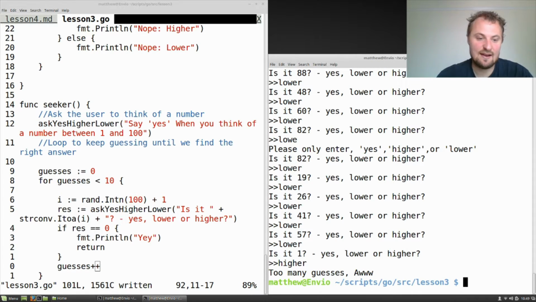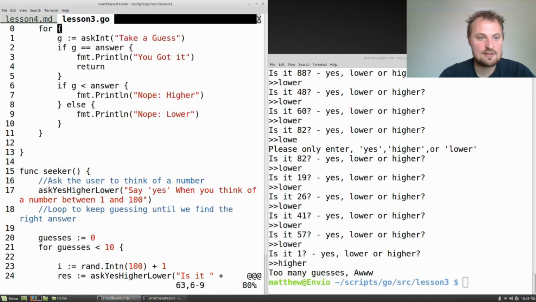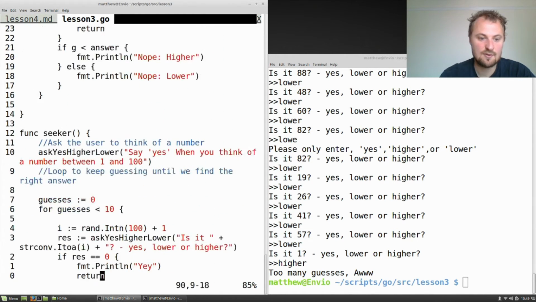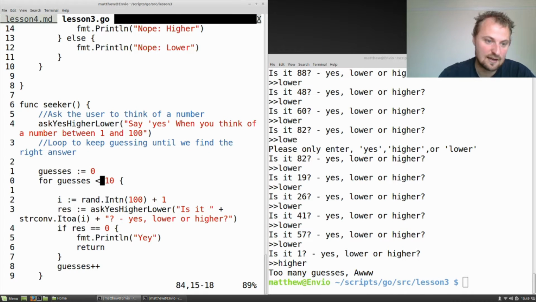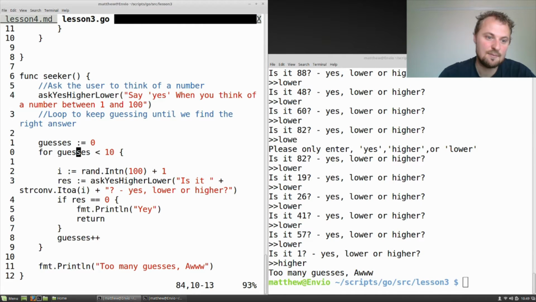So by having that loop, instead of where we did it with a return if guesses was too high, we could actually make sure it only checked in the for loop. When it gets to the end of the for loop, before going back to the beginning, it asks, is guesses less than 10? If it is, it goes into the loop. If it is not less than 10, it doesn't do the loop and just carries on where it left off. And so that's how you can carry on with more code.